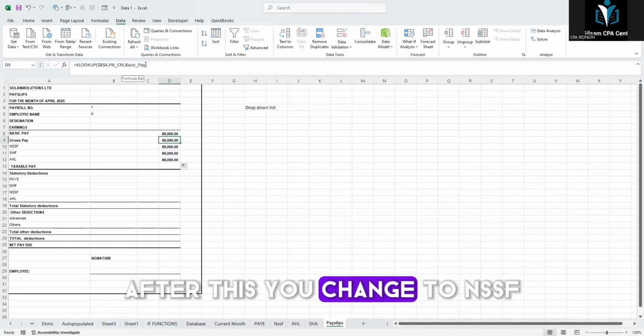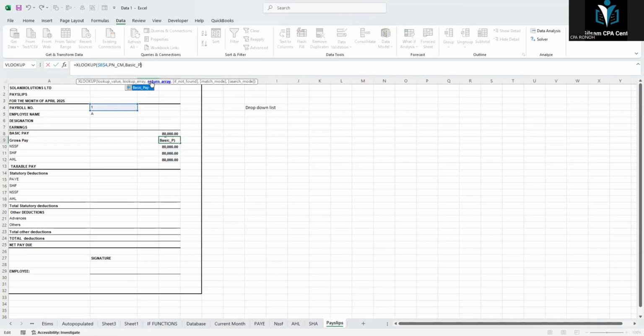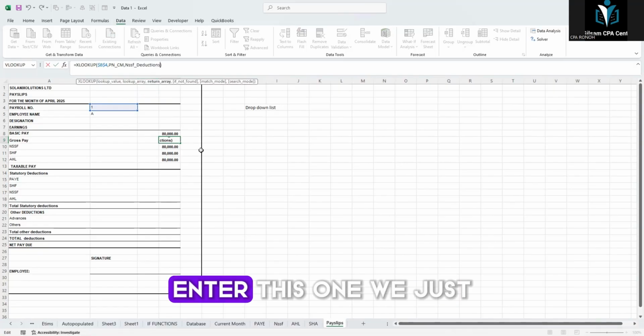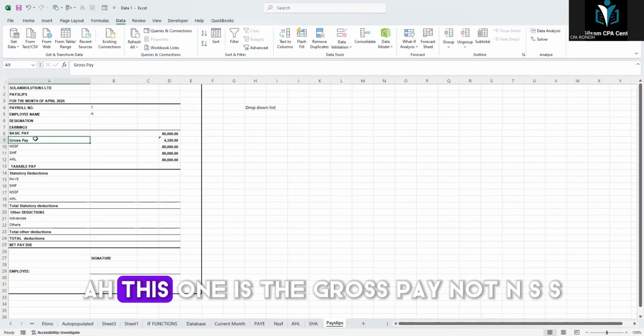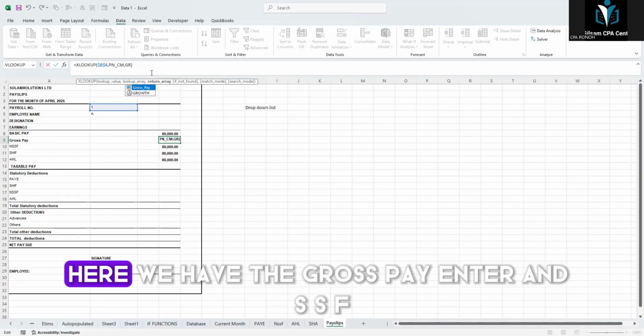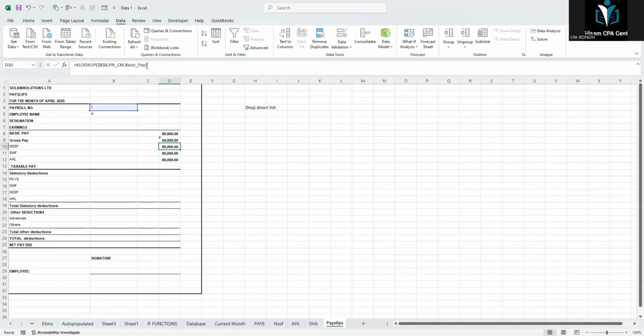After this, you change to NSSF, NSSF deduction. Enter. This one is the gross pay, not NSSF. We have the gross pay. Enter NSSF.